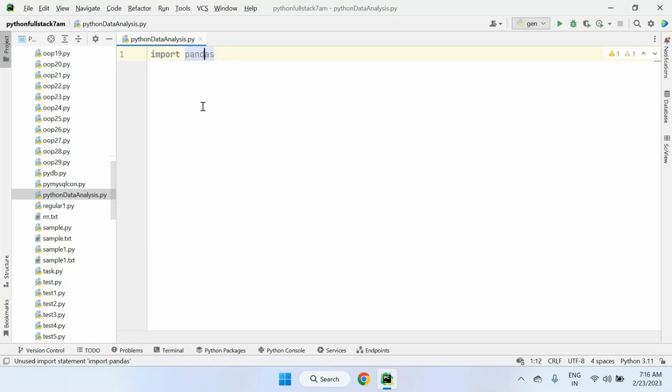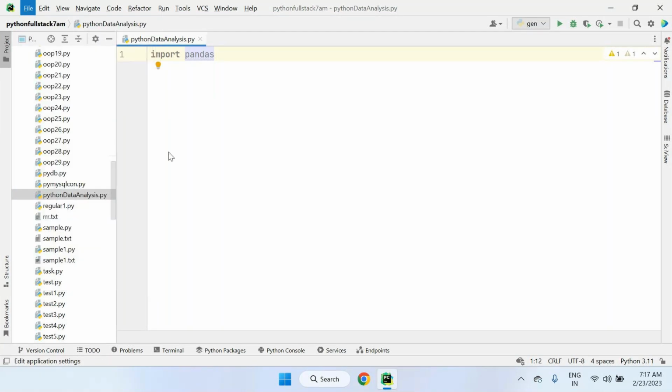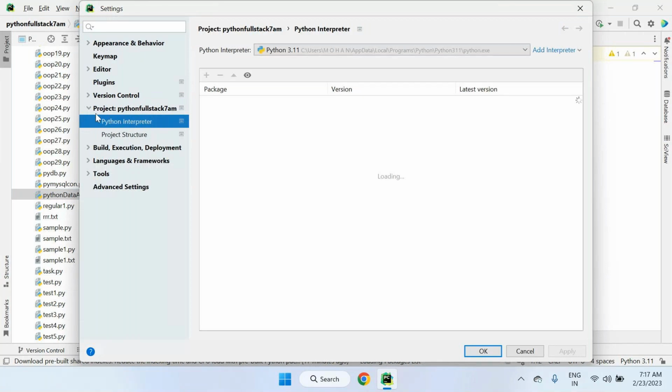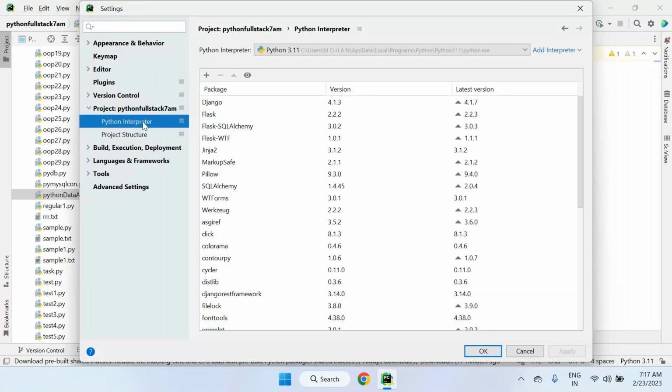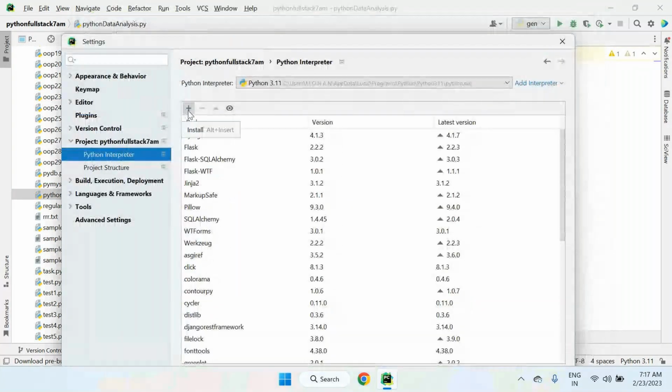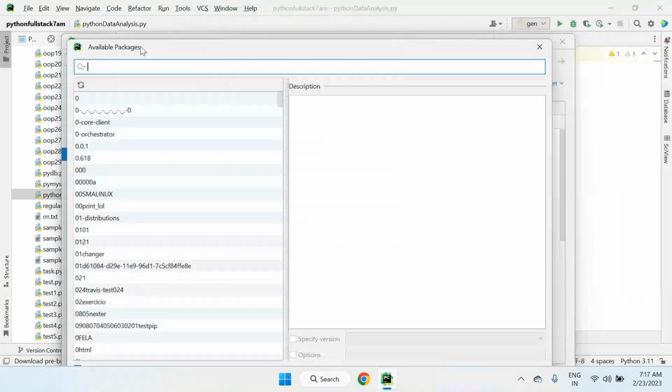So how to install? There are several ways. Simply go to the File menu, Settings, and expand your project name on the left-hand side. Select the Python interpreter. After that, click on the plus symbol, and immediately the available packages search box appears. Here in this search box we have to type pandas.